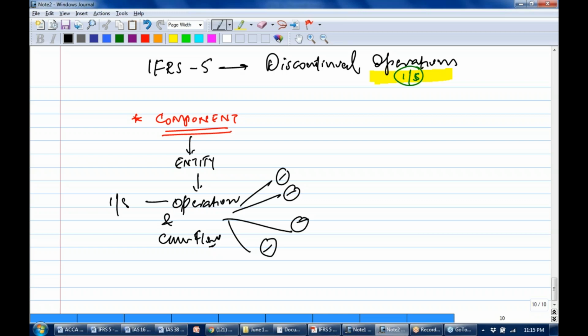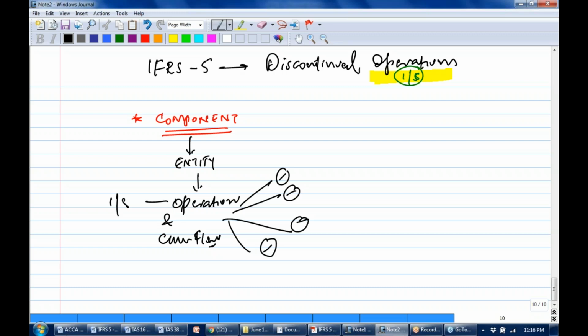In the case of Unilever, for the edible oil division, the presentation of operations and cash flows are available. That is called the component. The edible oil unit is a component. For example, a bank has a business of investment banking, retail banking, and consumer banking. For example, the bank wants to withdraw from consumer banking. Normally in banks, the retail banking, investment banking, and consumer banking operations and cash flows are separately available. So the bank can have discontinued operations, as the income statement and cash flows are available.